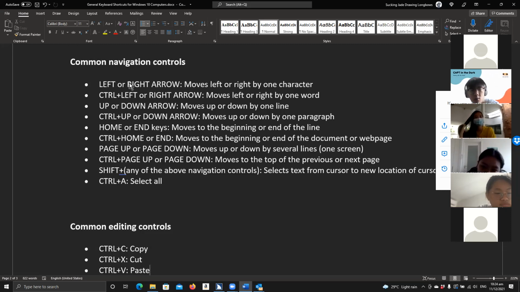Another reason, I'm not sure whether it's their reason, but it's another trick to help people memorize. So the X, you can imagine it to resemble a scissors, right? So scissors will cut, so Control X will cut. And then Control V, back in the days when everybody was still using pen and paper, if you left out something, one way is to put the reverse V shape at the bottom of the line and then write the thing above, right? Or the other way is to draw a V shape and then write the words above that.